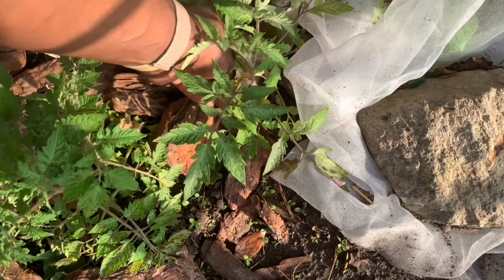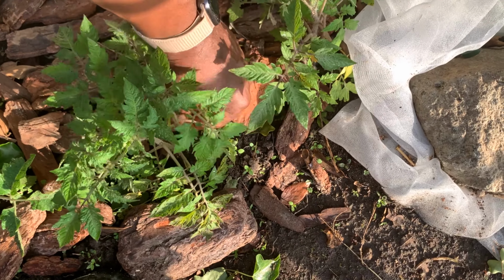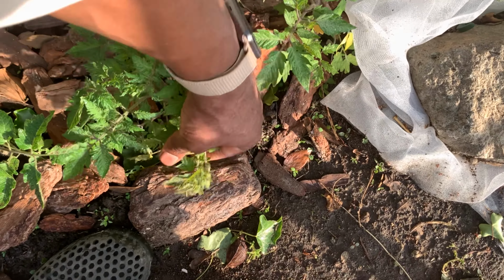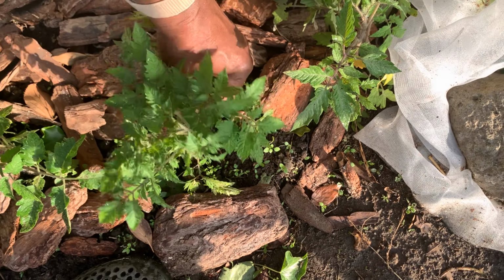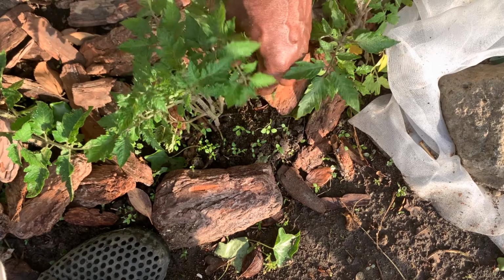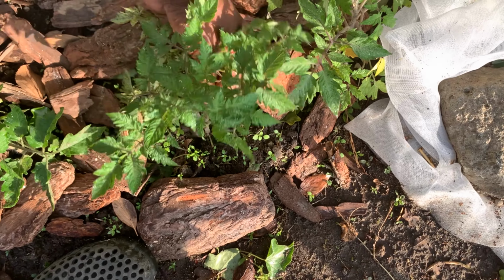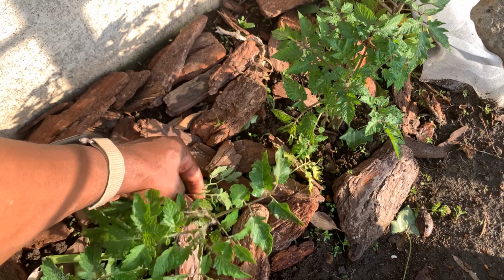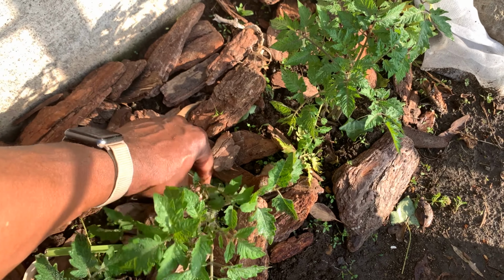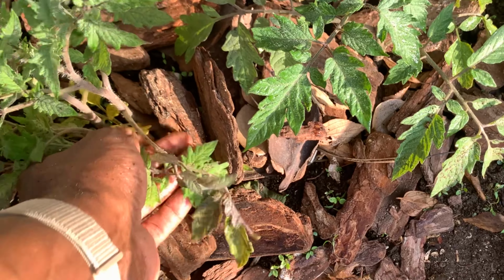Okay. I'm going to get rid of some of the lower foliage. Yeah, see this here? Some of this lower foliage I'm going to get rid of so it doesn't introduce blight. And get rid of some of this before it gets too big. Yeah, all of these that are low-lying I want to get rid of. Yeah, any that are touching the ground. Okay, that's okay. How about this one?